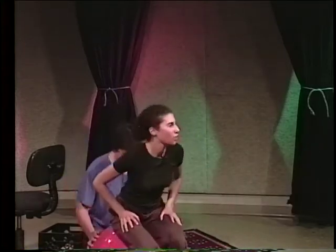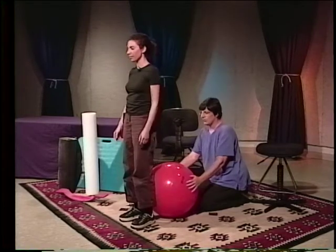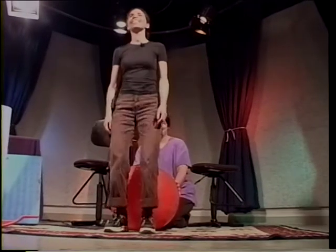So I have to start from a standing position? Right, start from standing. You're still going to bounce off the ball. And your knees stay out. I'm trying. Takes a little while to feel it.